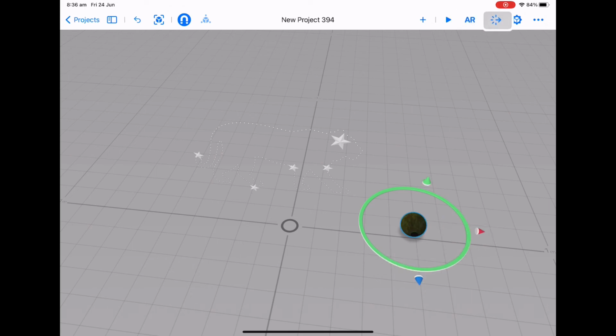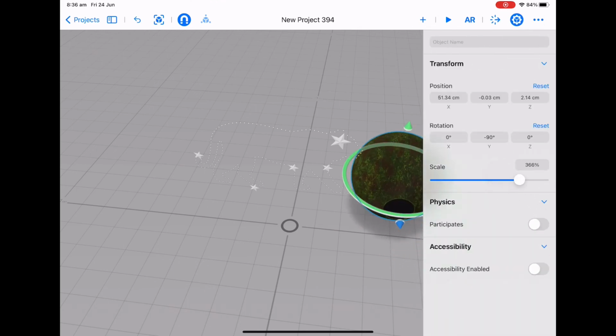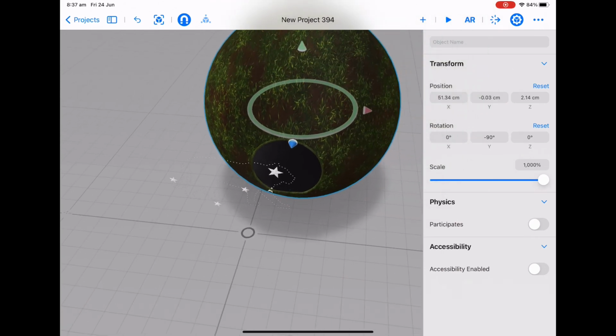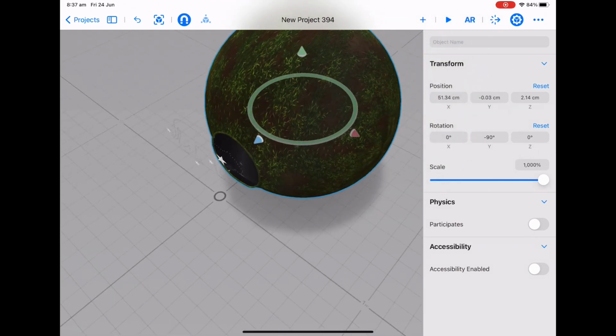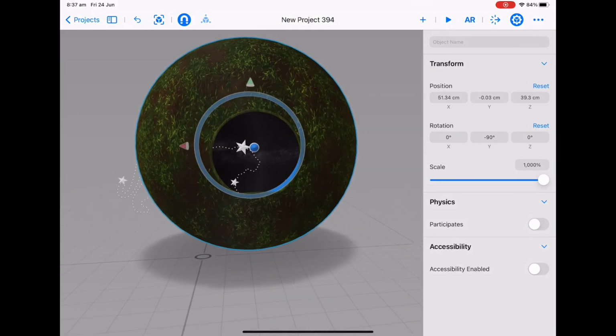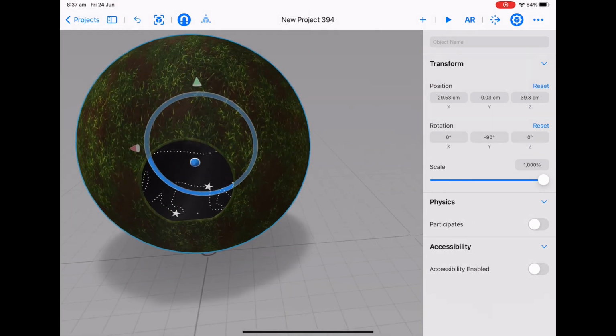And then we're going to go up to our properties and just make it really big. So I'm going to bring it up all the way. By the way, if it's not big enough, by doing it all the way, you can change it from 1,000% to 2,000% or 1,500% if you want to. But 1,000% will work. And then I'm just going to drag my portal over my star cluster.